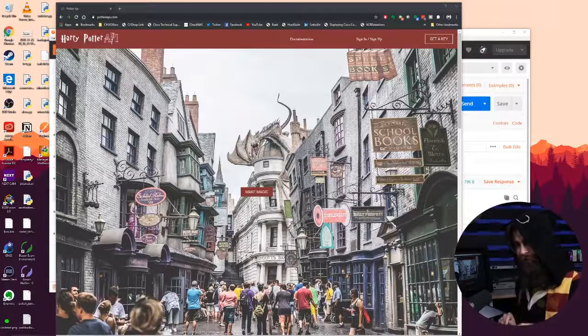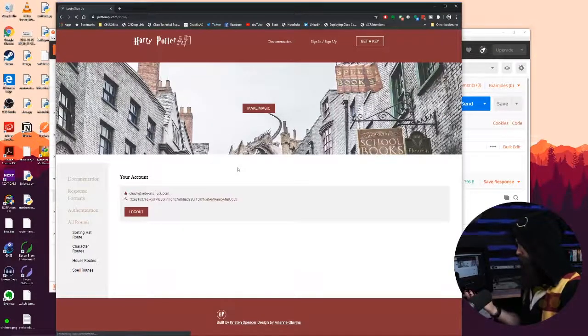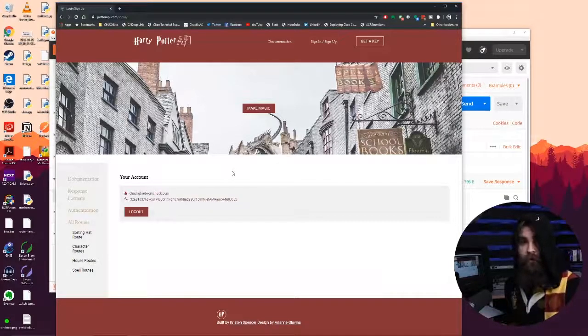So let's do that. If you want to do this, by the way, it's free. You just got to sign up, create an account, and it'll give you a token to use with your API. Often, when you're interfacing with APIs, you use a token to authenticate. Think of it like an arcade game. You can't play the arcade game unless you put in a token. That's how APIs work.